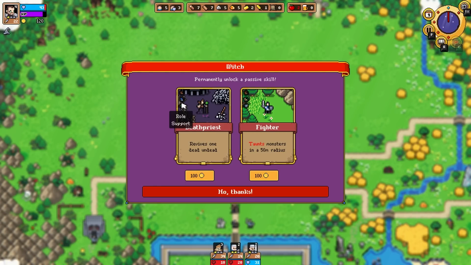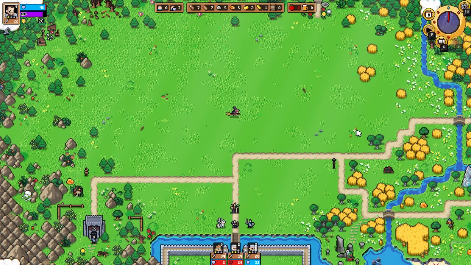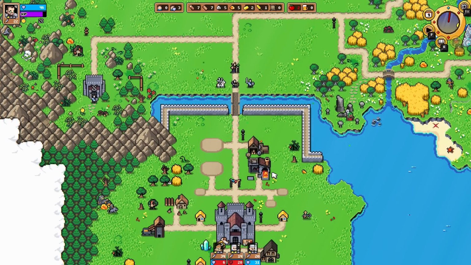Death Priest revives one dead undead. So does that mean they just revive more? I'm gonna get it. Raises one zombie every 0.8 seconds, revives dead undead. What is this, every 25 seconds? So what is a dead undead? I guess we'll find out in 25 seconds, right?